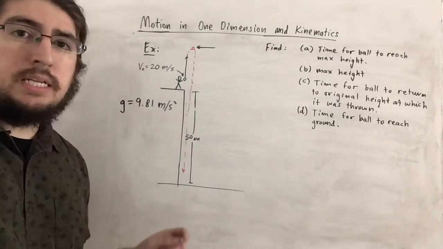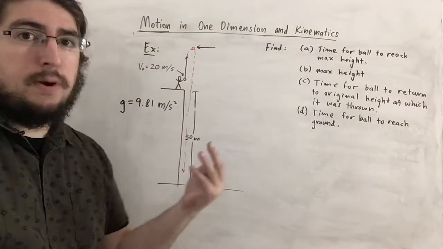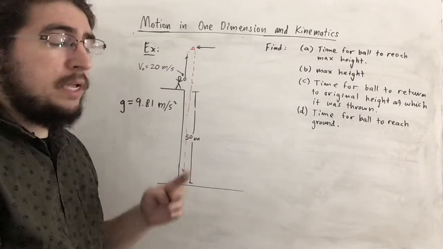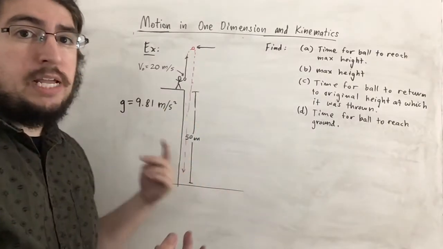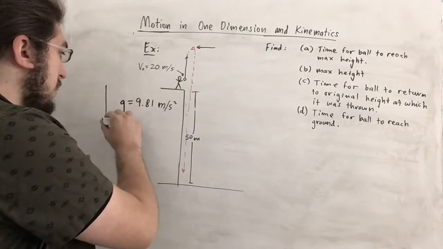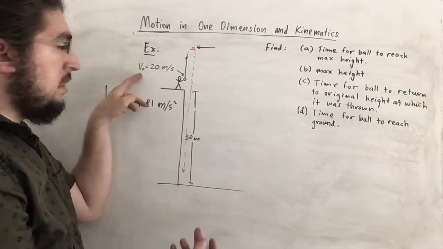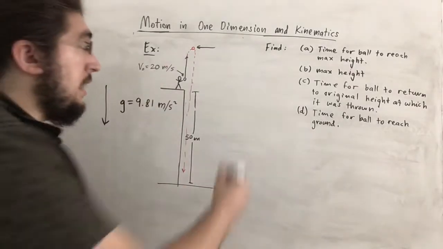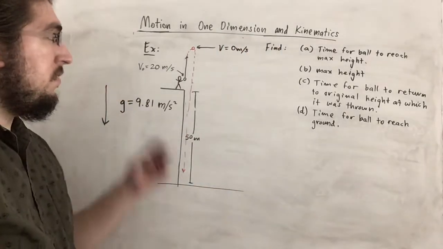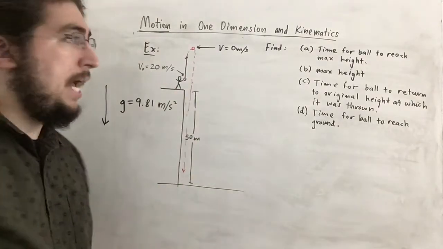What we kind of notice is that since gravity is going against something moving upward, unless it has like thrust, which this doesn't, then the initial velocity is going to start at 20, but as we throw it up, the velocity is going to decrease because it's decelerating, because we're kind of opposing gravity. Gravity's tending down, you can think of it like that. It's pushing this ball down. Since we're throwing it up with this initial velocity, the velocity will decrease until the velocity is 0 meters per second. So when the velocity is 0 meters per second, we want to find the time for that to happen.